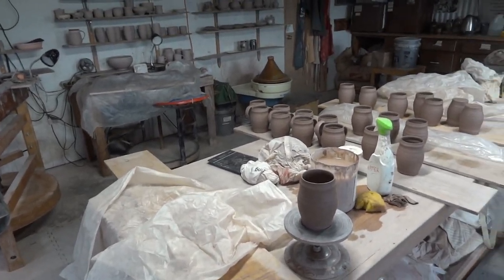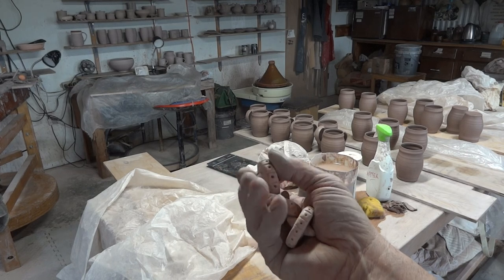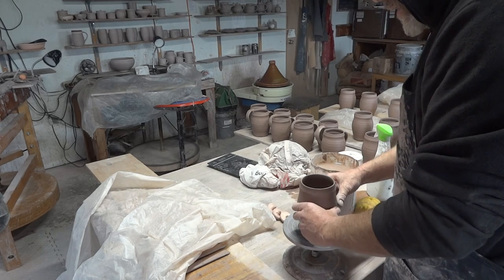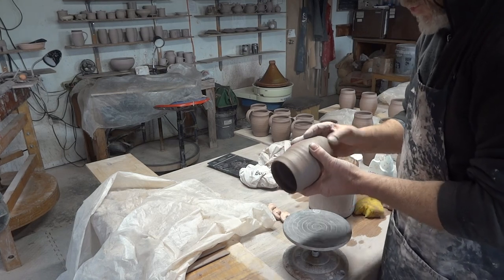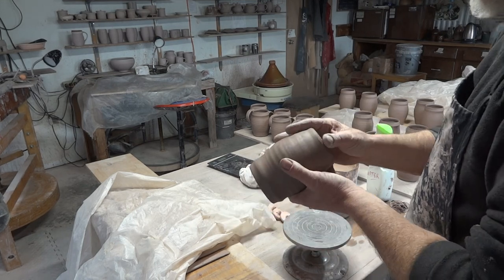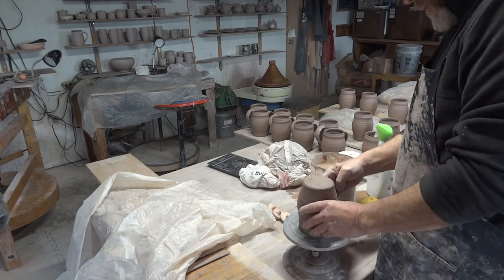Right. So probably the best way of doing this, now I've got several. Make yourself some of these roller stamps. You've seen me talk about them before. So what we want to do is, before we put the handle on, okay, you're going to thumb off the base here, which I've already done. Make sure that you put a bevel here on the bottom of the mug when you throw it, using your throwing stick when it's on the wheel. Okay, now you want to just thumb that off, no turning, no trimming. Okay, put it upside down on the banding wheel.